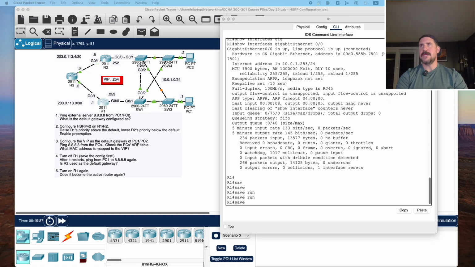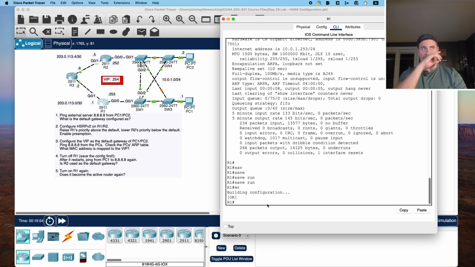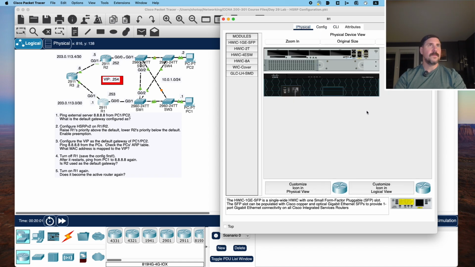How to save running config Cisco. I should know this. Copy, or you can just say write memory. Alternatively, the command wr, or write memory, can be used as a shortcut for saving the configuration. Let's try that, wr. All right, so it's saved, hopefully. And now I will turn it off. Zoom in.